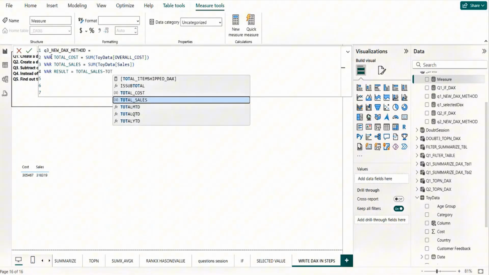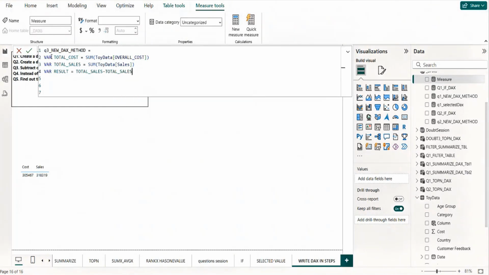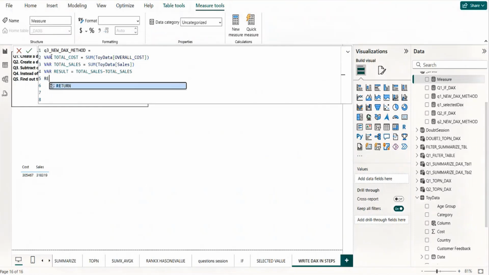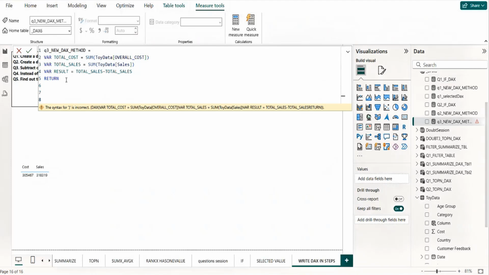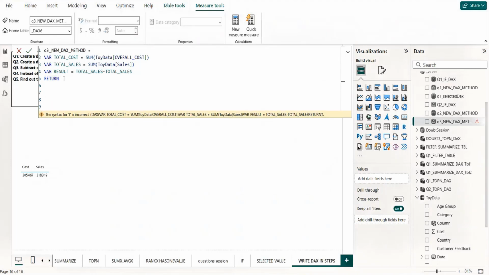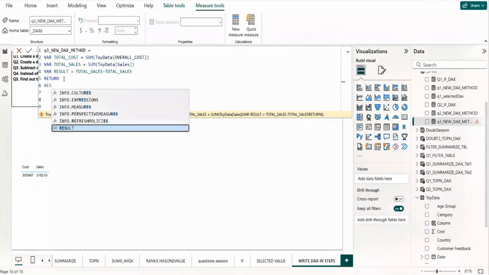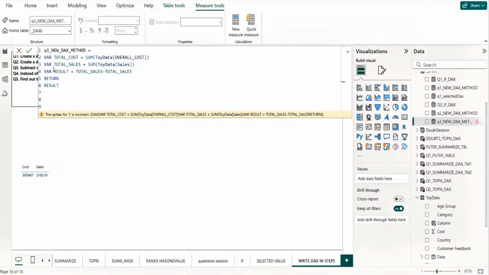If the number is positive, it means we have done well. And then RETURN, and sorry, Alt Enter and the result. That is what I need. Okay, so make sure you have all the things properly in place. If you don't put the variable, or you leave no space, you get the error.